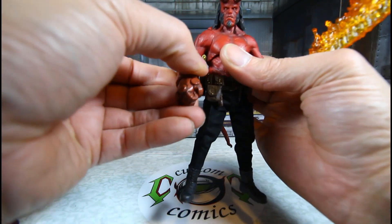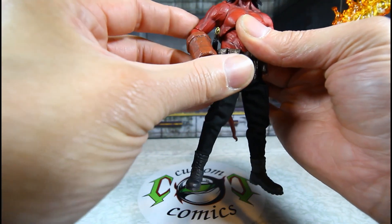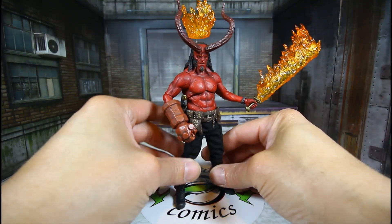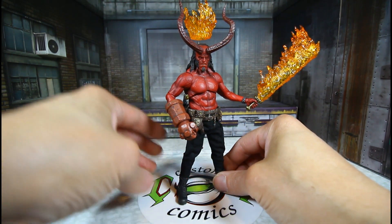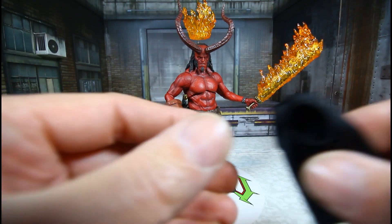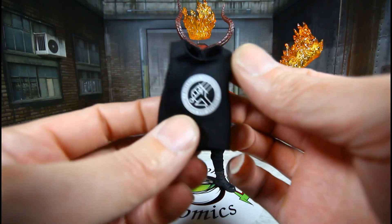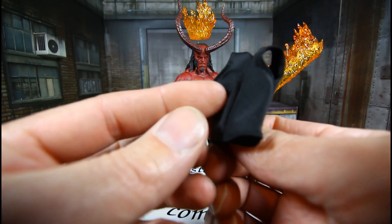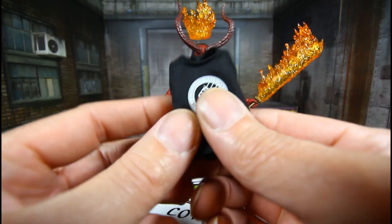I do like this version. It's a choice — if this PX version had come out before I bought the regular version, I probably would have just bought the PX version and been done with it. You do also get a shirt, but I've tried to get it on and I can't. I just have to play with it some more. It's a tank top shirt.